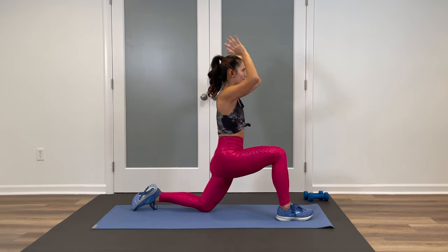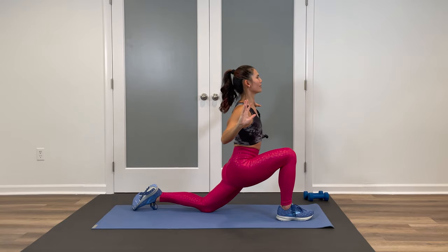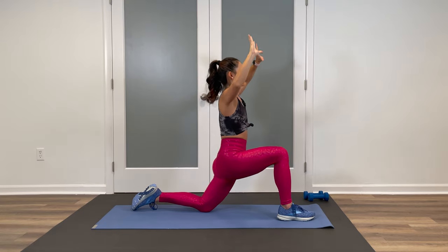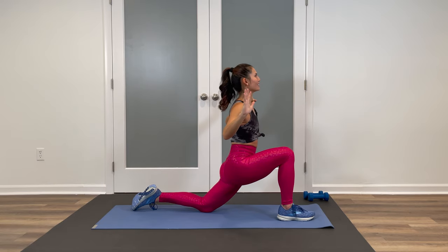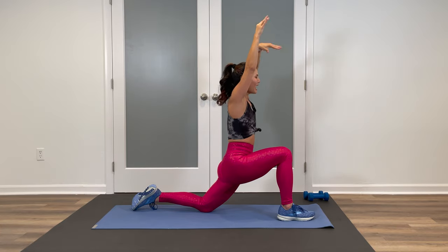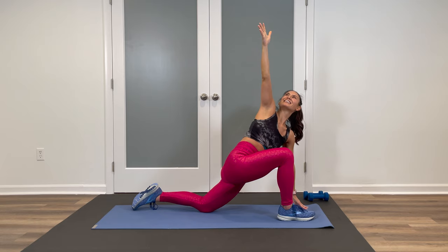Twice more. Inhale, reach and straighten. Exhale, lean. One more here. Inhale, reach up. And then exhale, lean. Keep your body position the same. Raise those arms back up. And then set the opposite hand down. Turn and look at the other hand up at the ceiling.